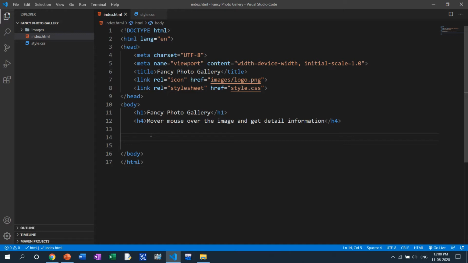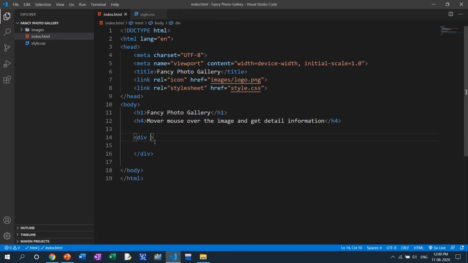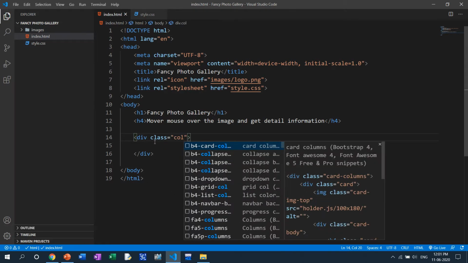Okay, so that we have to do by using a number of layers. So the layer I'll do through the div. For the div designing of these things, we need to create a number of classes. The first one I have to do is the class, which I named col-4.